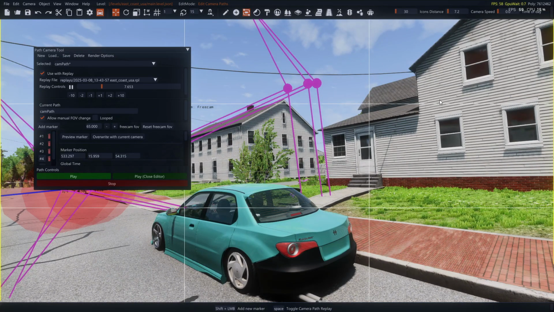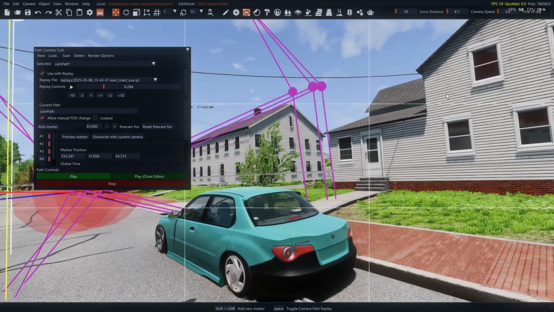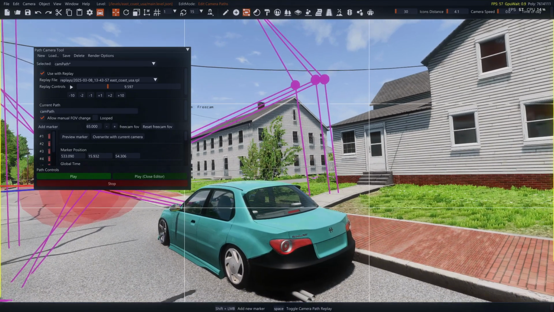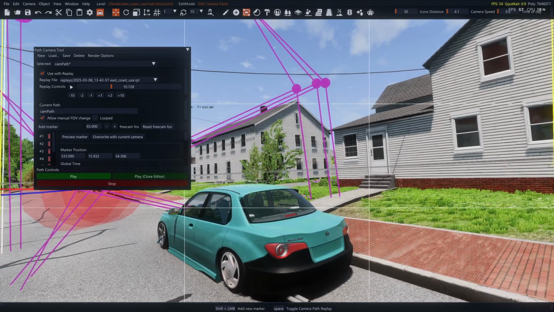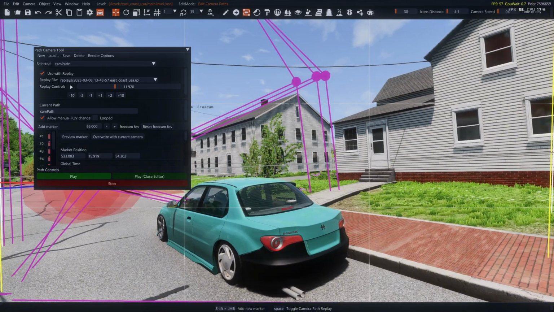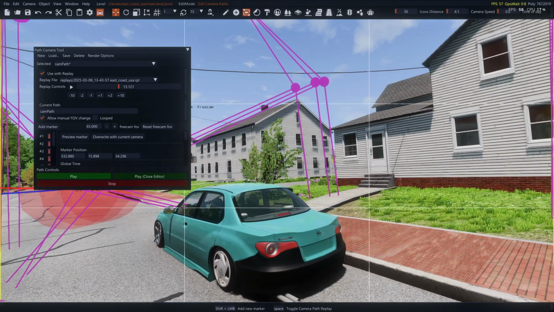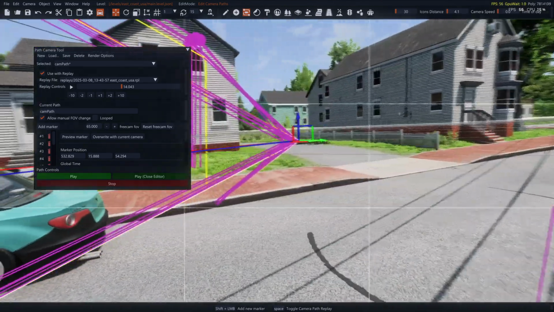I'm gonna let it play for a second, and I'm gonna turn my camera speed way down, and go a tiny bit and look up a little bit and set a point. Let it go for another second, and then go a little bit and look down a little bit. Go for another second, and then move it a little bit, and then look up and to the left maybe a little bit. You just repeat that to give it the illusion that you're walking around the car with your camera.